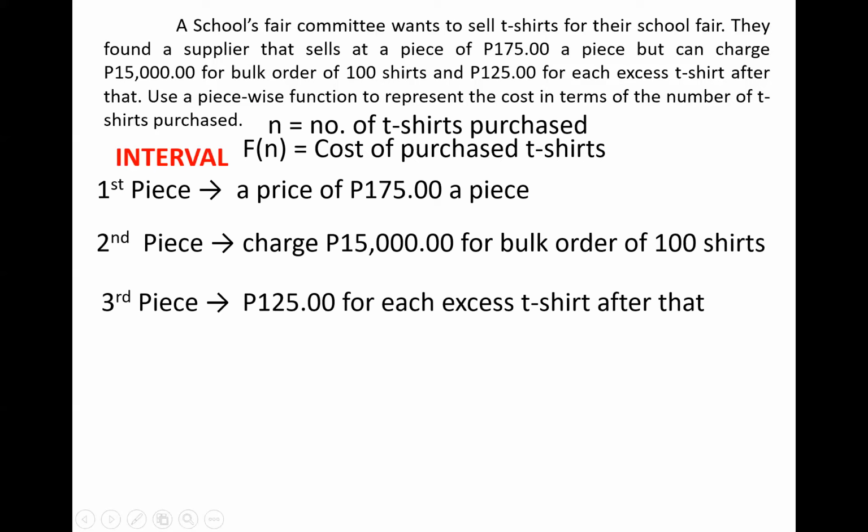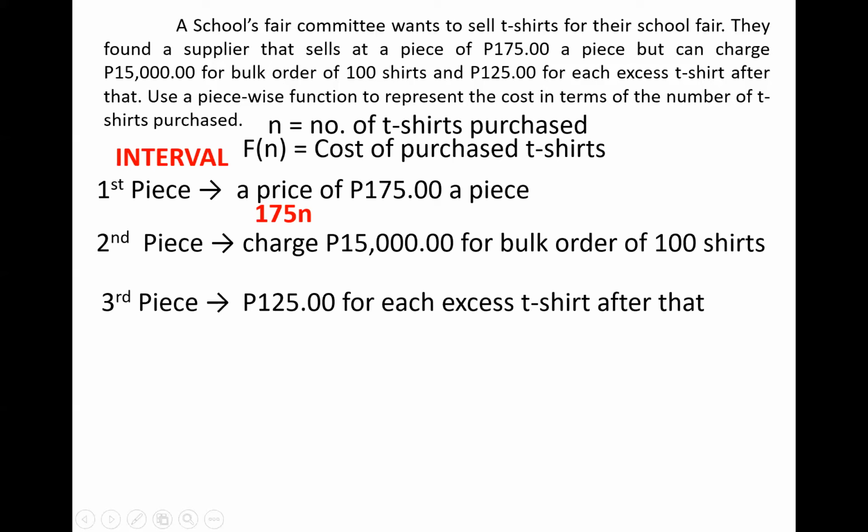Sabi dito, sa bawat t-shirt, N is the number of t-shirt. Kung ilang t-shirt ang binili mo, that is tantamount to 175 per piece. Kung halimbawa bumili ka ng 10 t-shirt, technically, that is times 175. Okay? Pero, syempre, i-consider natin kung hanggang ilang t-shirt ang applicable si 175 pesos per piece. Ang titingnan natin yung susunod na premise o yung condition.